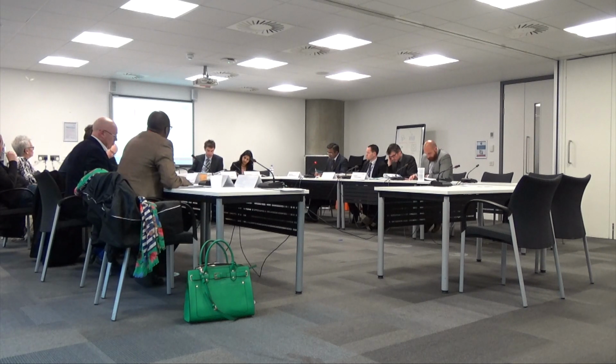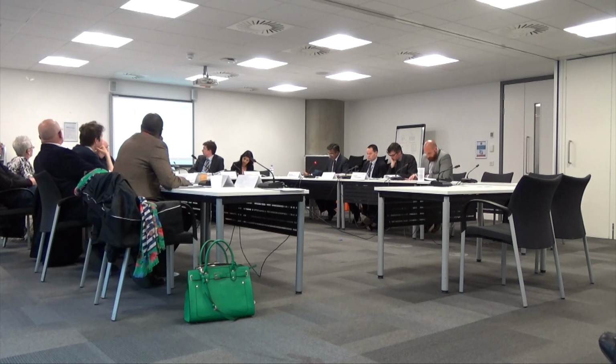The proposal is for the demolition of the existing dining hall and the erection of a two-storey block and new entrance on Charles Street. That particular block would be located approximately in this location here. There would be the demolition of the toilet block, which is just to the south of the main entrance, and that would be replaced by a block for some stores, and there'd also be a provision for 15 staff car parking spaces. These works would effectively increase the capacity of the school from a 1.5 form entry school to a 3 form entry school. In the fullness of time, double the capacity of the site.